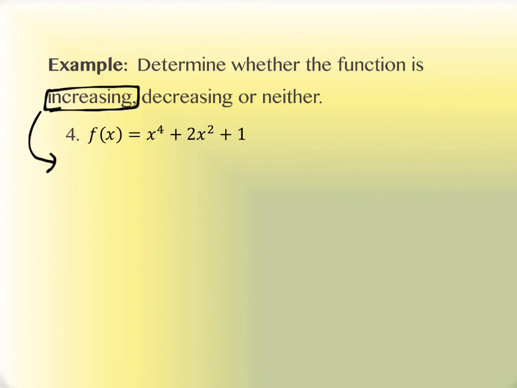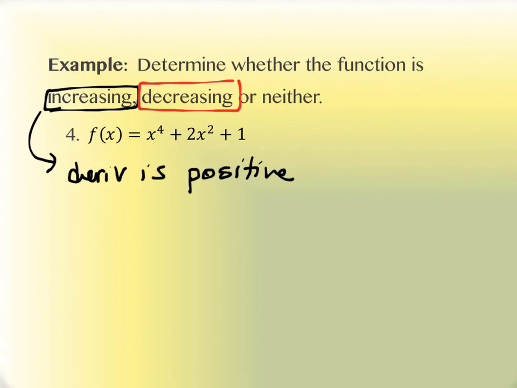When a function is increasing, what's the derivative doing? Right, the derivative is positive. Imagine drawing those tangent lines. If the graph is increasing, what does the tangent line look like? It looks like a line with a positive slope. And when a graph is decreasing, if it's going downhill, what does a tangent line look like? A negative sloped line, right? The slope is negative, so the derivative is negative.